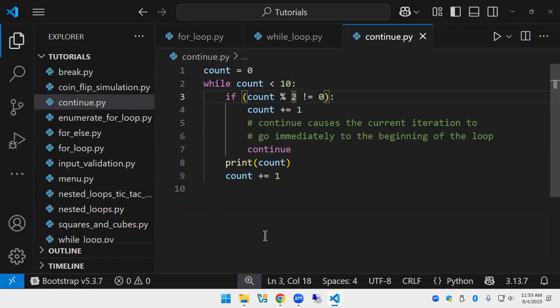Yeah. It isn't. So we go into here, we increase our count, and continue says we go past this, we don't print the count, we go past this and start again. So what are we printing out here? What is going to happen when we run this program? In the instructions, I just say continue causes the code to go directly to the beginning of the loop, but I didn't say anything in there about what we're having come out of this. So what are we having come out of this?